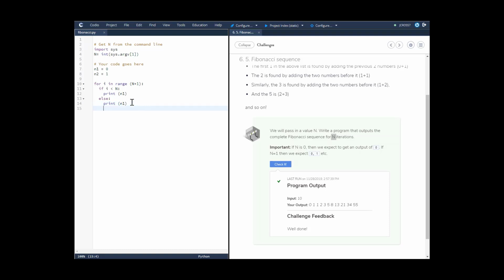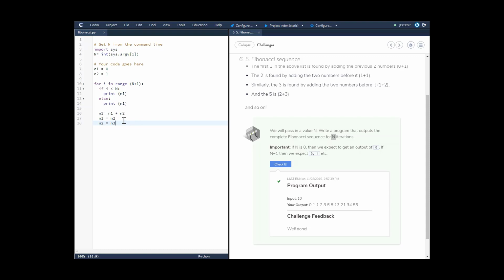So to do that shifting, we have to create a third variable. Otherwise, if we don't do this, we'll just keep printing the same number. So to create that third variable, we're going to say n3, that's the third number, equals n1 plus n2. Now that doesn't fix everything, because you've created your third variable, but now we have to do the shift. By that, what I mean is we've got to keep shifting over. And so to do that, we're going to say now n1 equals n2, and n2 equals n3.